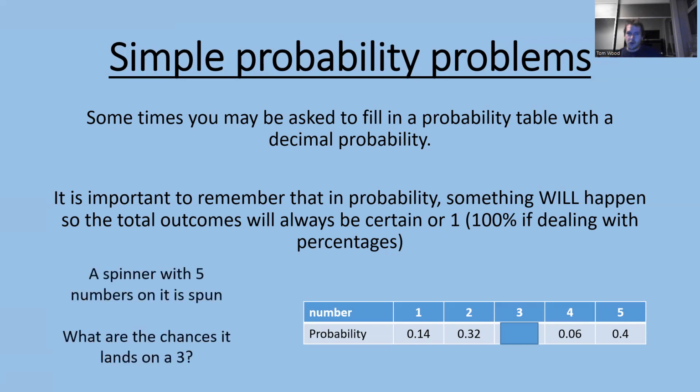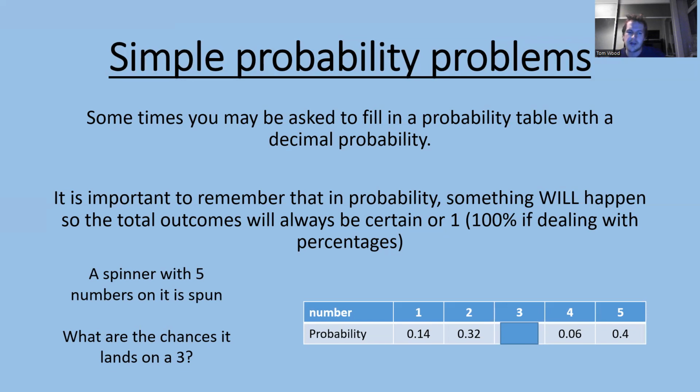So the question that I've got for you then is, we've got a spinner and it's better than Geeta's. I'm not a competitive person. It's a fact. It is. It's got 5 numbers on it, which is 1 more than hers. It's got all the bells and whistles. It makes noises, got lights on it.